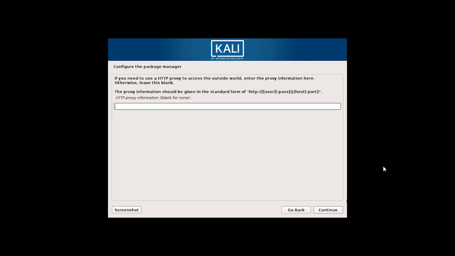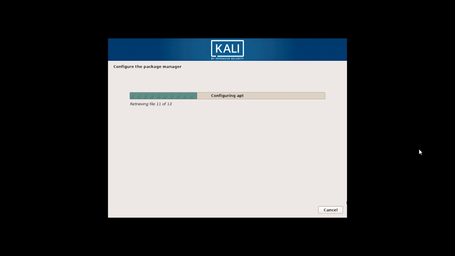We're not going to have a proxy for now, so we're going to keep it none and click continue. You should know what a proxy server is by now. For instance, when you do Burp Suite type of activities, or something where you need a proxy, you can set that up in your browser or your network configuration settings at a later time. It's not necessary to do during the installation here.